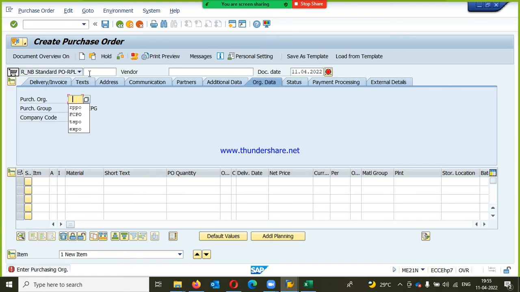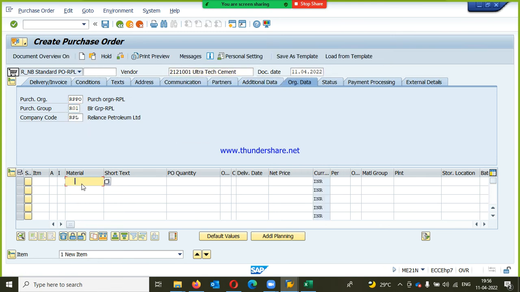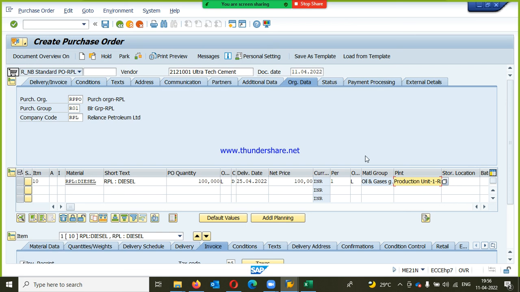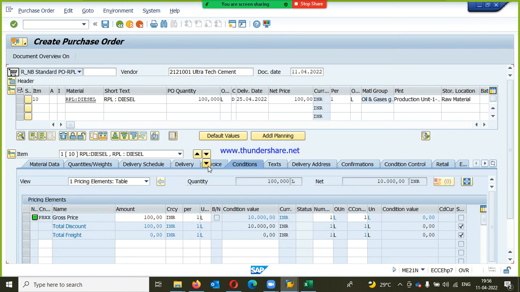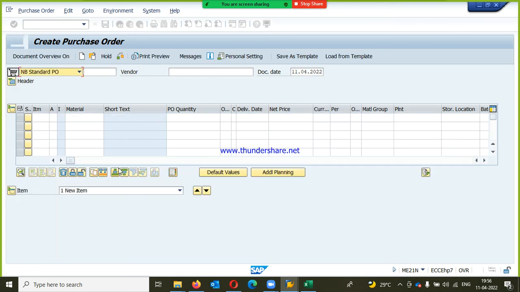NB PPO, material diesel, 100 quantity. Save document.